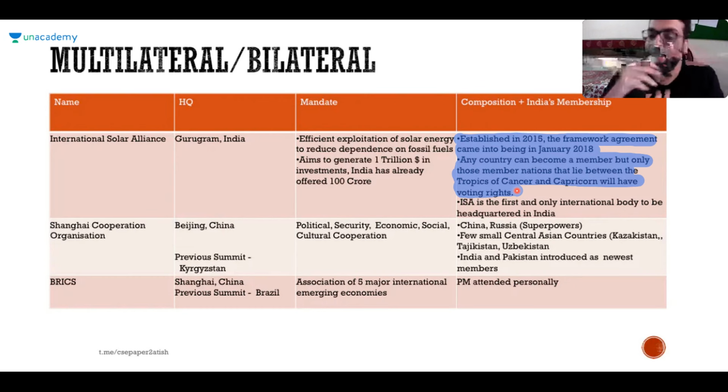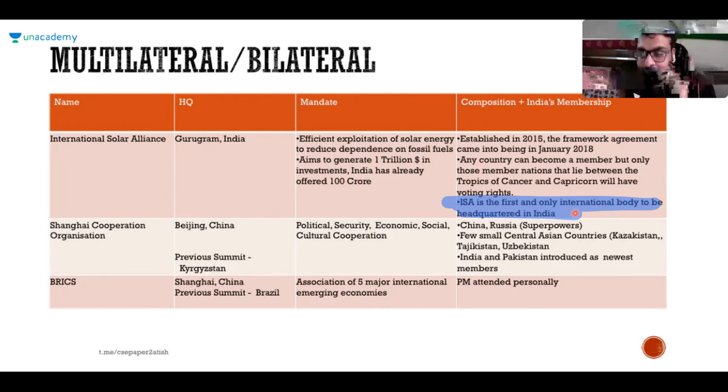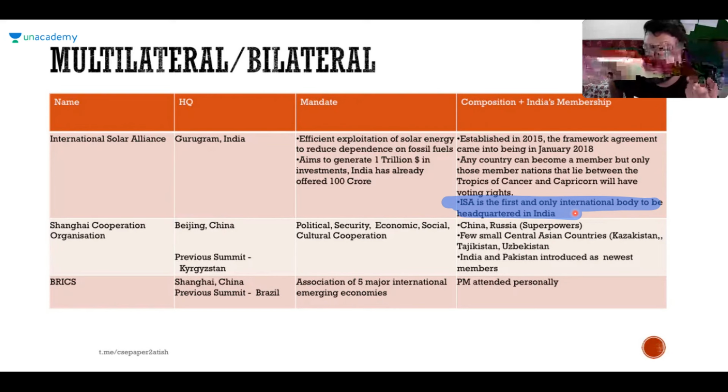What is interesting is, the International Solar Alliance is the only organization in the world which is headquartered fully and entirely in India. Okay, now this was originally how it was set up. Now, no doubt, Abhinandan, we're looking at extending it, but when we extend it, they will not have full membership rights. Remember, I spoke about permanent, rotational, and observer. So that's how we are looking at it.